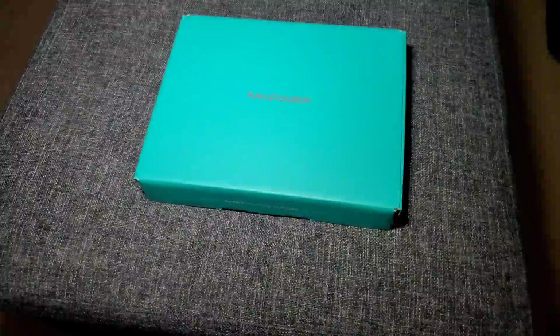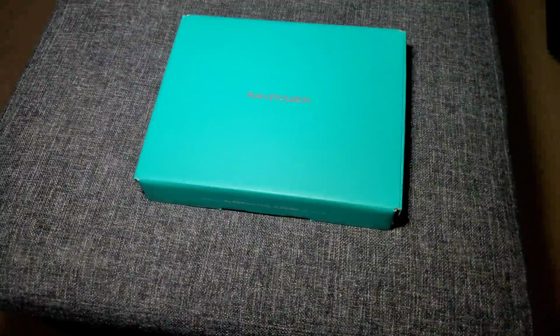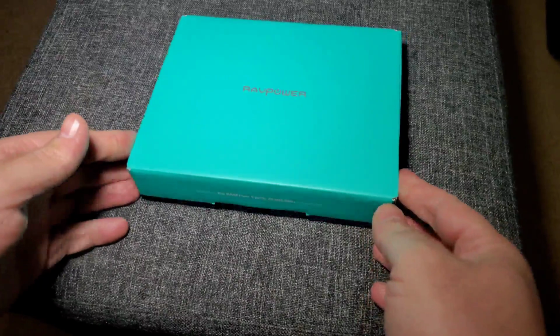Alright, we have a quick unboxing here for the RAVPower 20100mAh USB-C portable charger, 45-watt power bank, power delivery. Let's get right to it. Let's see here, nice little box. They've been getting pretty good on their presentation.